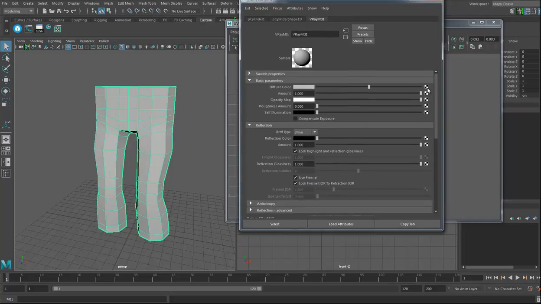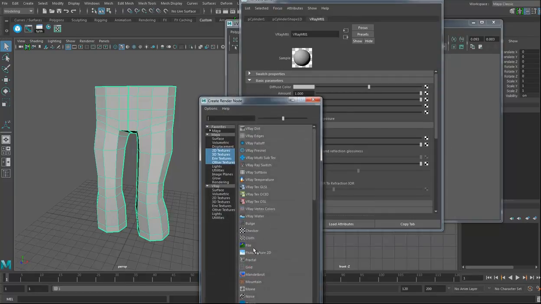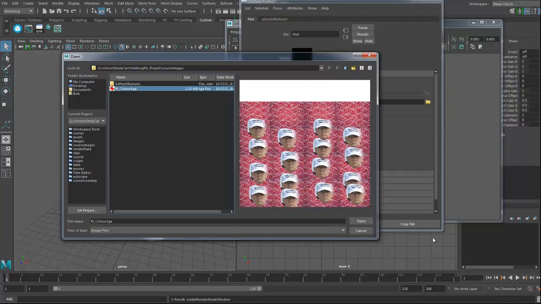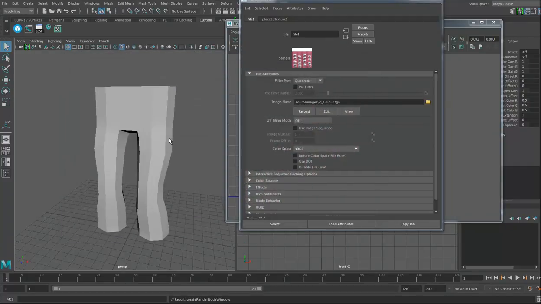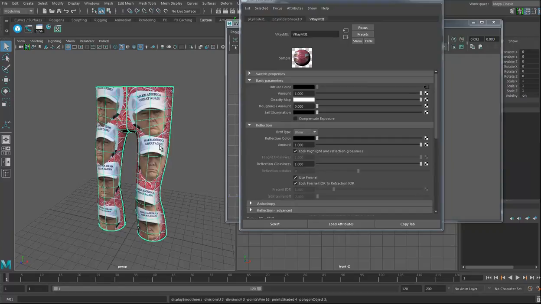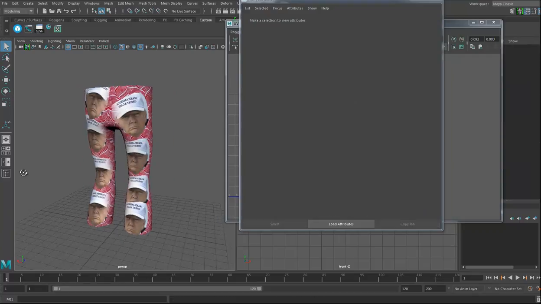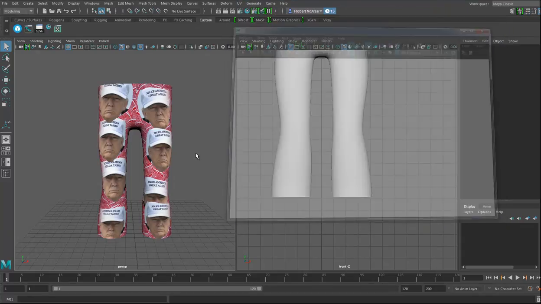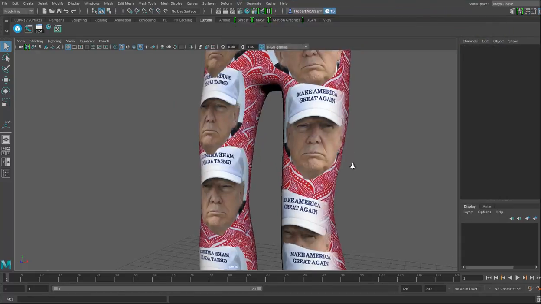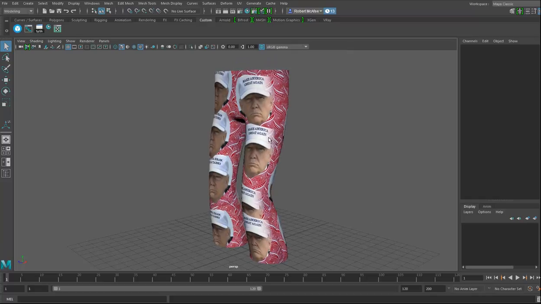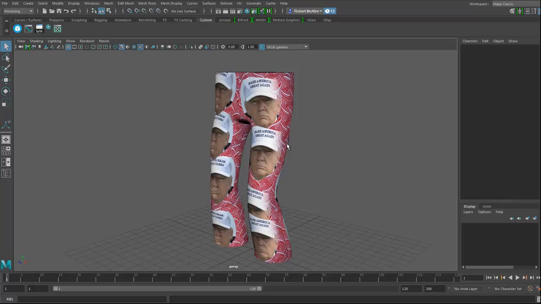I'm just going to go to the diffuse color. And I'm going to pop on a file texture, and I go browsing for it, and there's my PJ color. Boop. I don't see anything here right away until I press 6, and that's good enough for now. Okay, and let's just make that bigger, so we're good with the texture now, and we got the V-Ray material on. Now what I'm going to do is I'm going to rig this up.